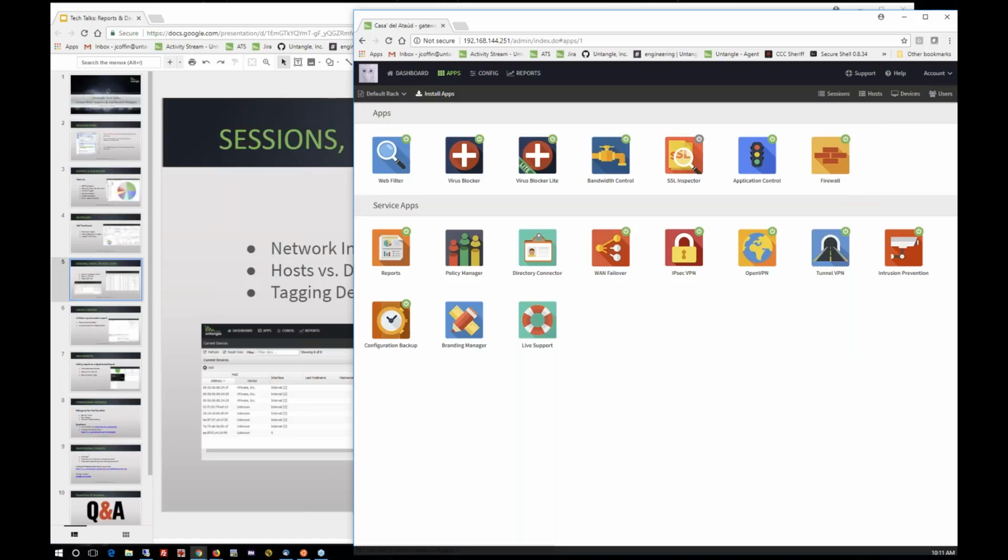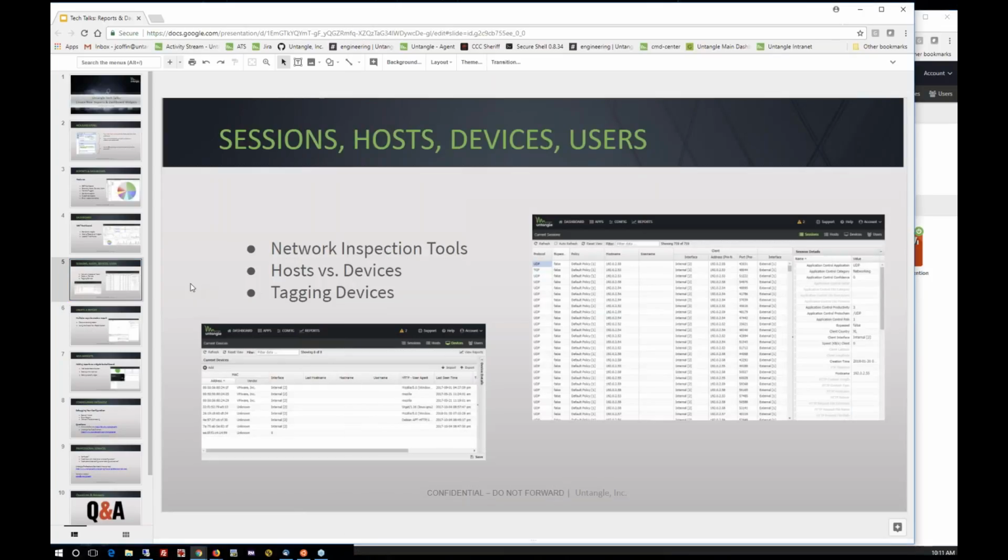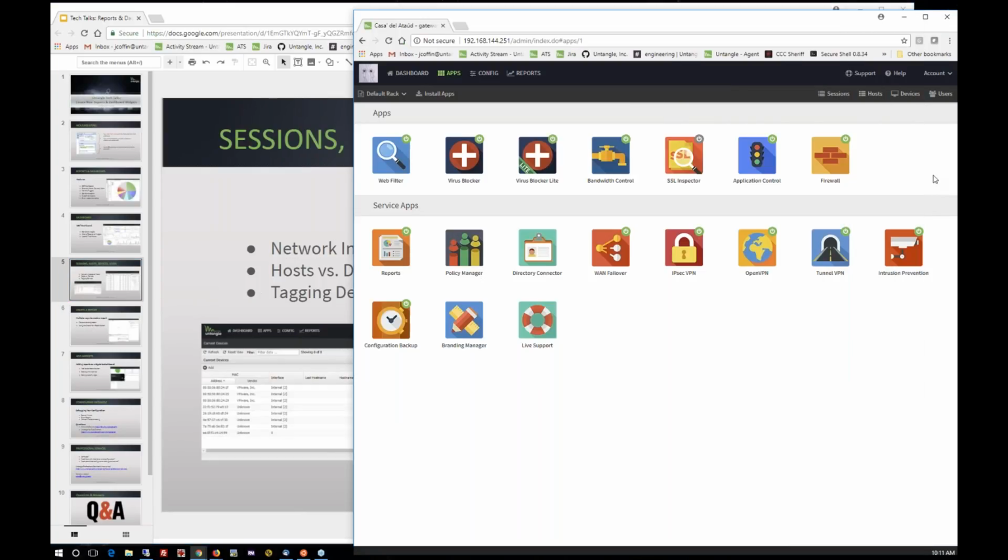Or in a business setting, I can set up different groups based on what they are: marketing, engineering, sales, and then create different policies based on those names. So I can say, you know, sales policy, and then I can have my sales group in the policy for that. So that makes it pretty nice. One of the easiest ways to make rules that actually make sense, because if you see a whole list of IPs and you say, why are these IPs in this particular group? If you assign usernames or group names to those devices, it makes it a lot easier to set your settings for that.